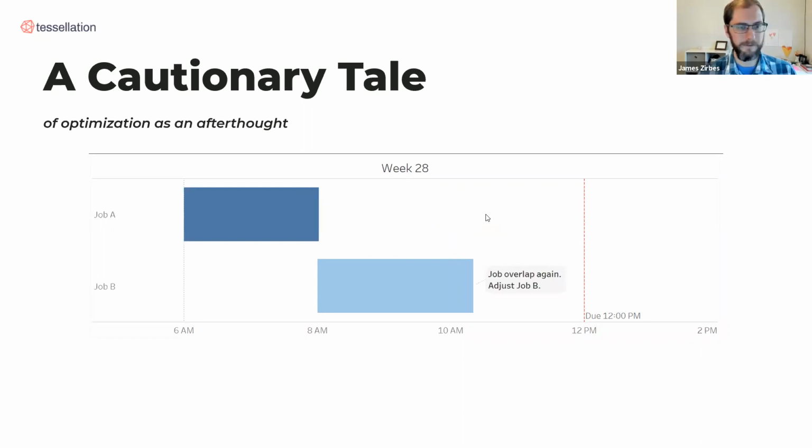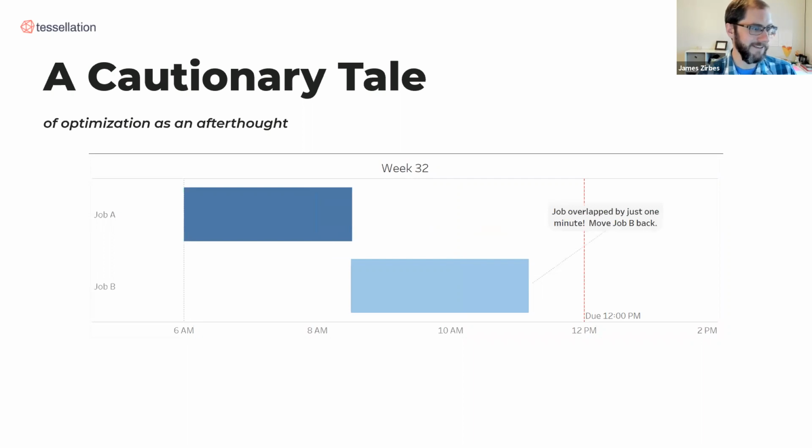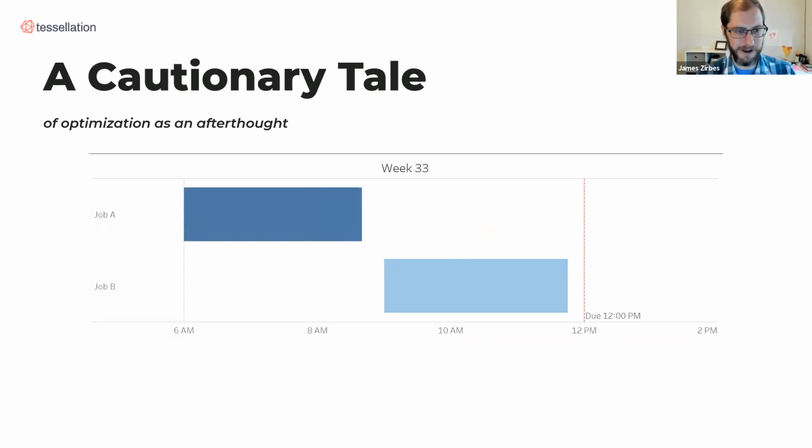So we hit another overlap. We've got to move job B back. You might sense a pattern recurring here. Another overlap. We've got to move the job, and it's taking longer and longer until we get to a point where now we can't even hit the noon deadline. Our jobs are overlapping regardless, and we don't even have enough hours in the morning to complete the job. It's taking over 6 hours at this point to produce this executive report, just because we're getting more data in.